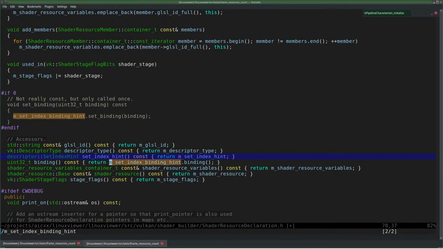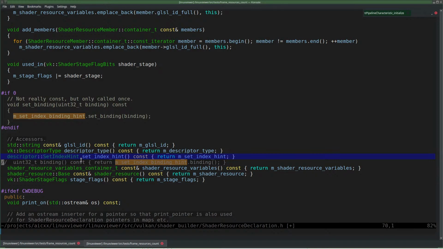And then that was commented out, and this one, yeah, we don't have binding anymore then. Wait a minute. I still need a binding, I think. Yeah, I do need a binding.